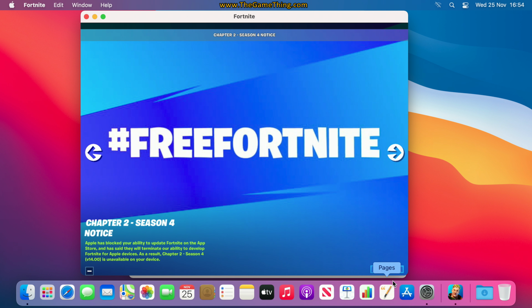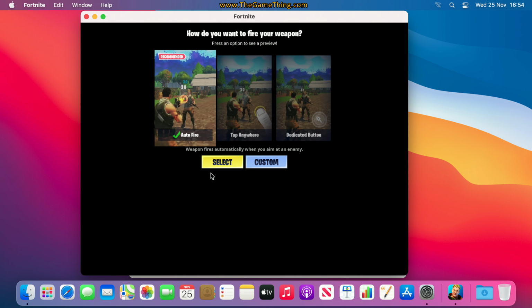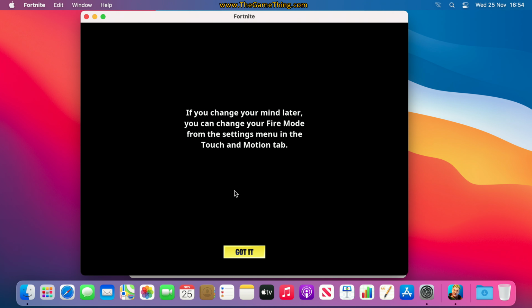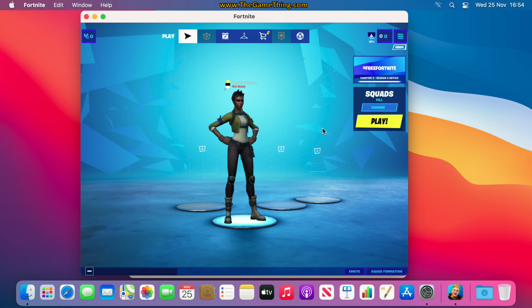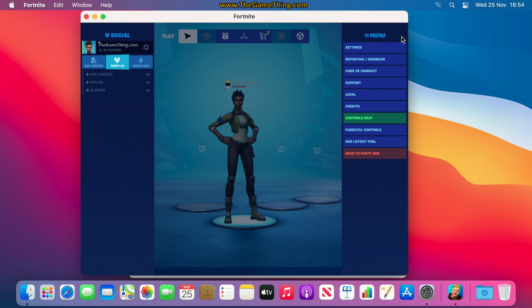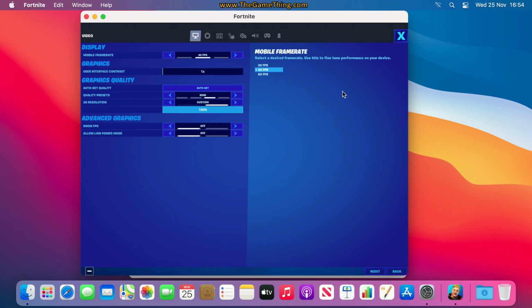Okay, free Fortnite. Yay, okay. Right, so let's see, what should I go in? I'll just go for whatever is recommended initially, so let me just do that. Now what I'm going to do here, let me just change the settings for the graphics. So I'll go to 60 frames per second, and the highest we can go is high, and the 3D resolution is on 100. If we try to go to Epic at this point, it's going to knock it down to 30 frames. You have to remember here, this is an older version of Fortnite, and of course it hasn't been updated for, you know, any Apple devices so far.